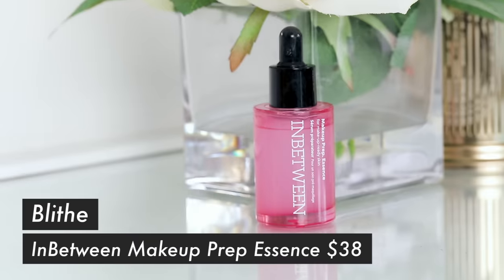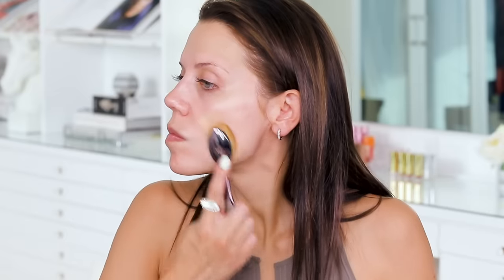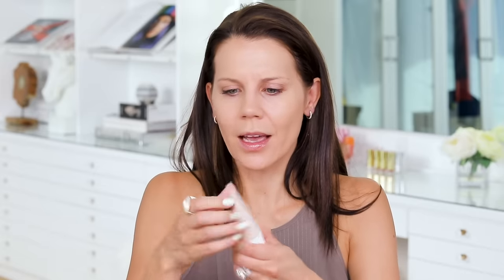So what I'm going to do is start out by using this Buy Two Pores Stamp. Shockingly, I did not pick up a primer — oh wait, no, I did. I got this in Sephora actually. This is called the Makeup Prep Essence and it's called In Between. I saw this and I was like, okay, this is a Sephora product I've never seen before. It's a little bit sticky and it doesn't really minimize your pores at all, but for the sake of this video let's just try it out. I'm going to apply this kind of how I would my Guerlain that's very liquidy, just press it in and push upward. I'll take an artiste brush and blend it on that way. That's pretty nice, right? Pretty surprising how that gives really decent coverage even though it's just technically a BB cream. It did give a smoothing effect to my skin, so that's super cool.